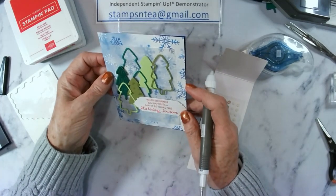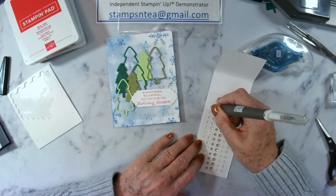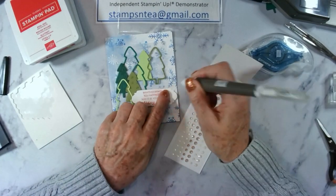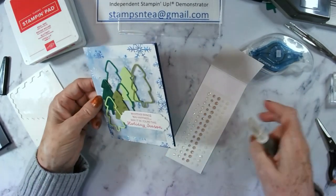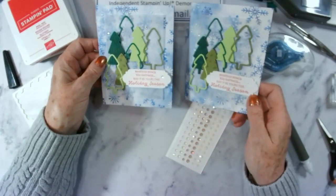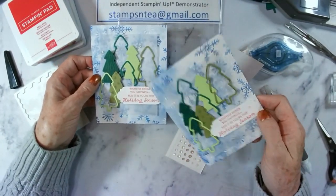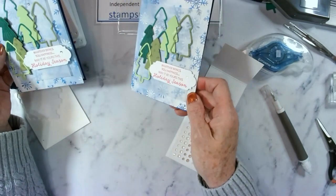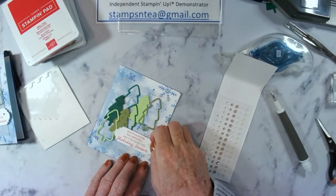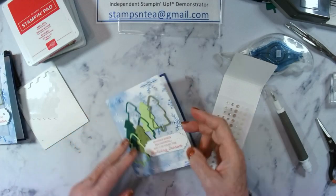And I have to say they don't show up nearly as well as the older basic jewels. You see, they've got a bit of sparkle to them. These ones, they show nicely on the card, but they just are not as sparkly.